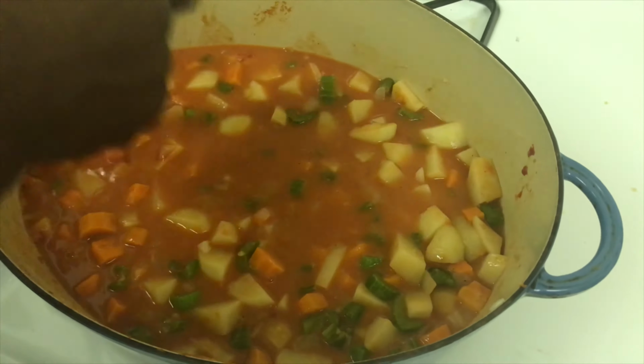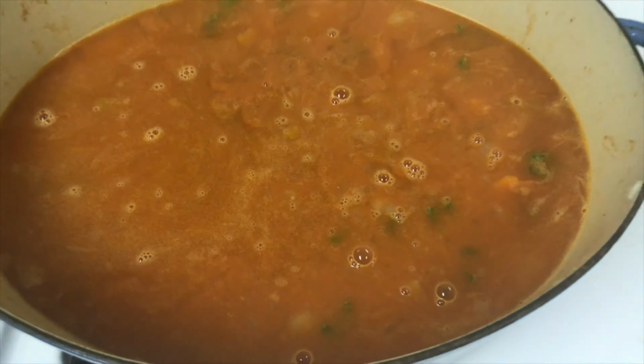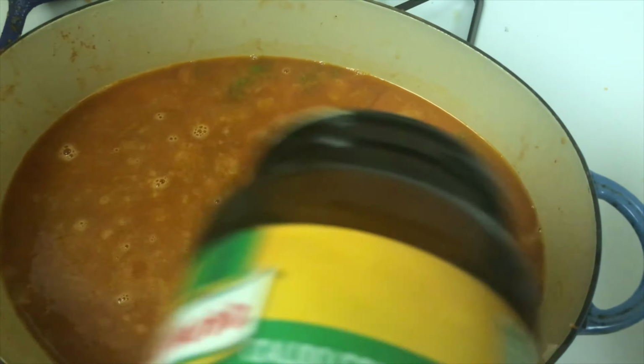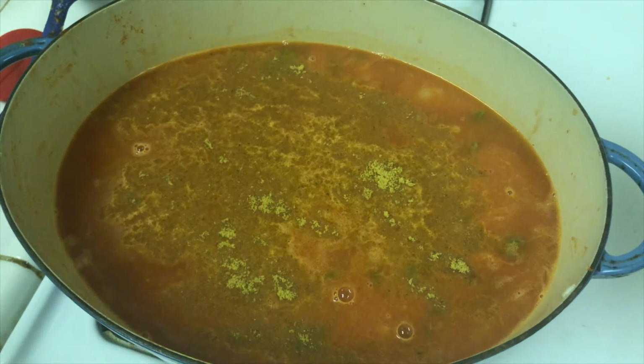So you're going to go ahead and add it in here, and then you're going to combine all those things together. Okay, once it's combined, like for me, this is where I'm going to be adding my chicken bouillon flavor because mine was water, remember? So yes, I'm just eyeballing it because I'm so used to doing it, but I will have all the measurements for you guys below for the serving size for up to 6 people, so don't worry about that. So yes, I'm adding in my stuff and I'm going to combine everything.